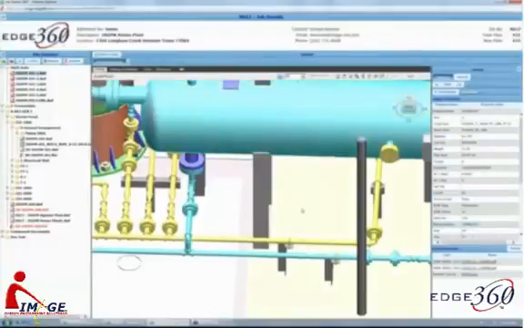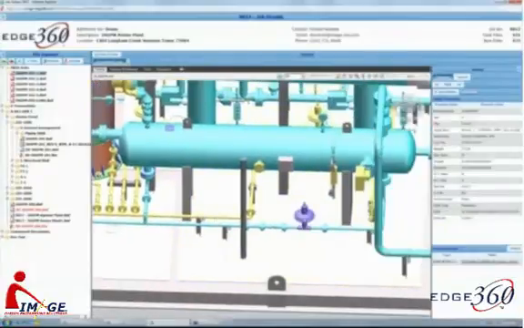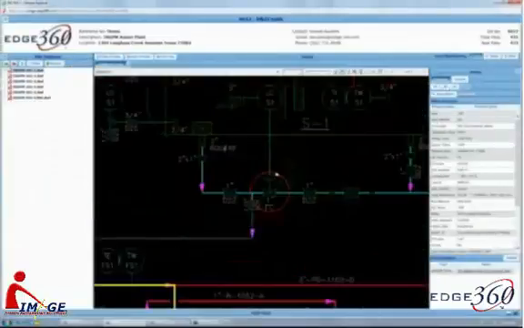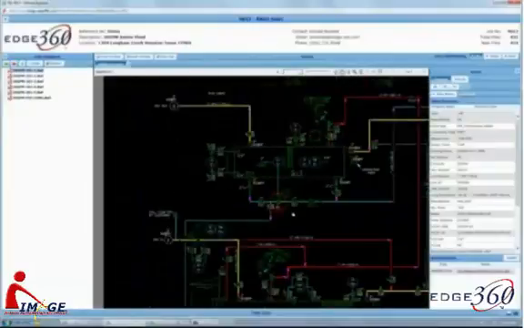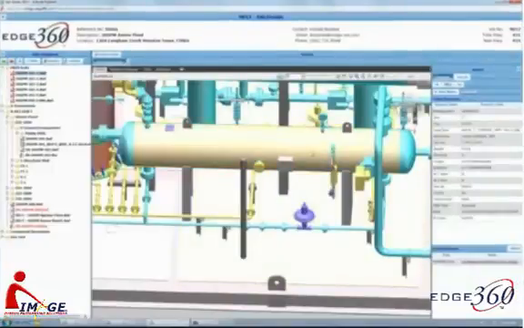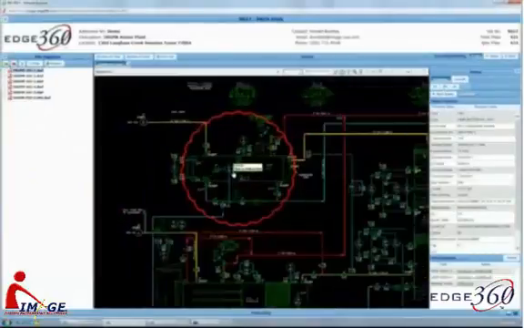Okay. Now, one of the other things that's pretty neat is I can click on any item that is related to the P&ID, things like valves, instruments, vessels. Those items are linked to the P&ID such that if I click the P&ID button, notice it toggled me back over to the P&ID and circled that control valve on the P&ID. Let's try that again. I'll select a vessel, click the P&ID button, it goes and circles it.